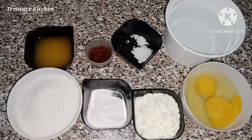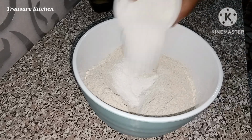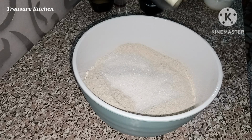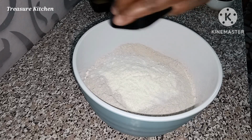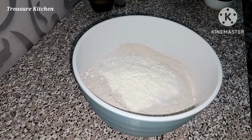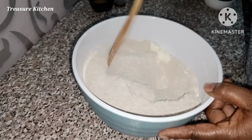Let's continue. Start by adding the baking powder, but I'll add the dry ingredients, sugar, the milk, and the salt. Mix together.